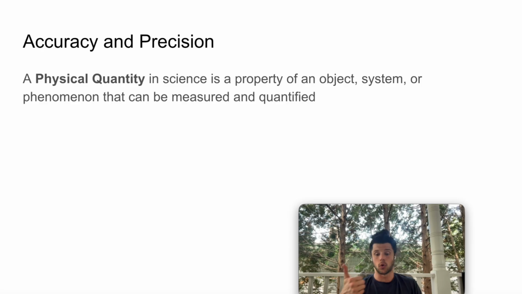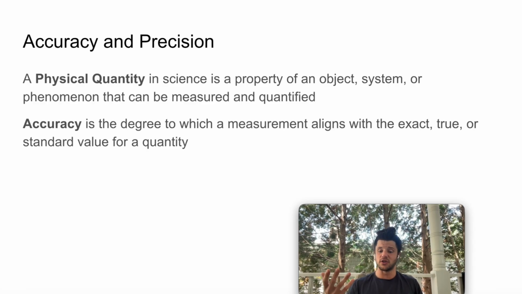They'll collect things like your weight, right? Like your height. They'll collect your body temperature, your pulse, your heart rate, your blood pressure. So there's a bunch of things that they will quantify about the system that is your human body. And all those things we'll get numbers for, and they'll either be accurate or precise based on the measuring instruments they use to gather those numbers.